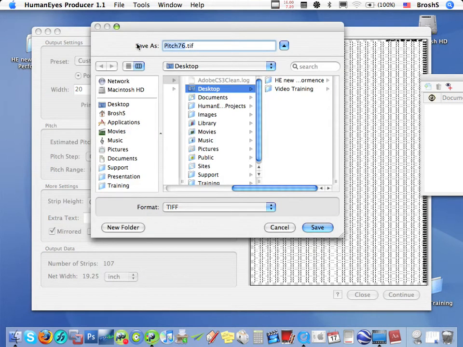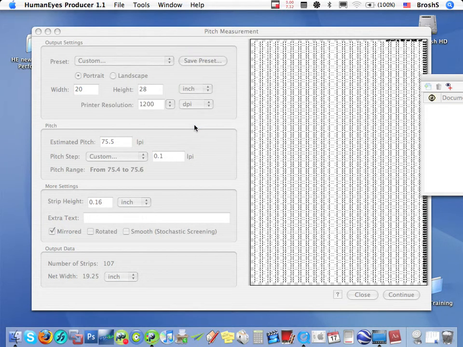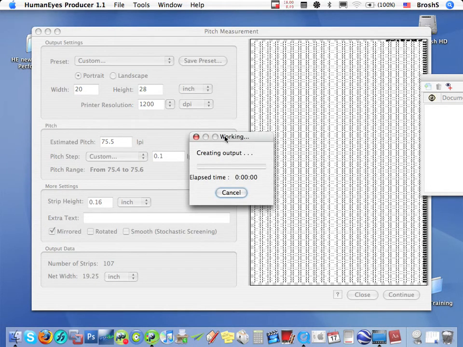All I need to do now is to save the test as a printable file. I can save my pitch test to TIFF, PDF, PostScript and Cytec CT format for future use. Now, even though I can use this pitch test at a later date, if I were to change the lens batch or want to use a similar but different printer, I would need to make a brand new pitch test from the same file. I simply open the save file and print the test again on the new printer.